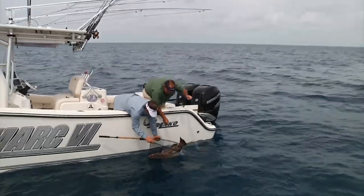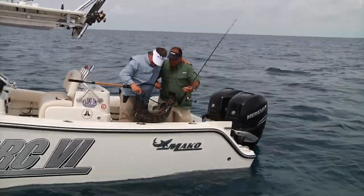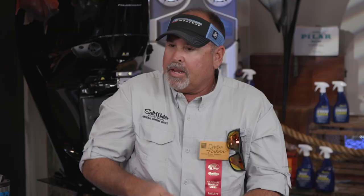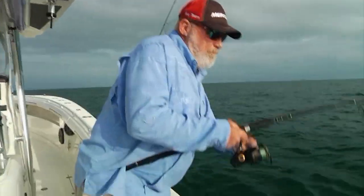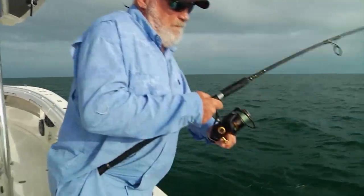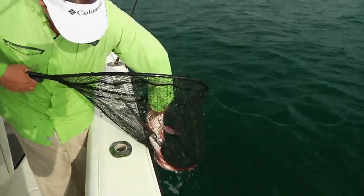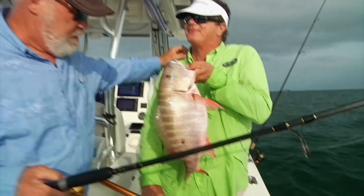Nowadays with sonars like the Simrad, if you're going over a specific spot — like patch reef fishing in winter — you can find those patch reefs and hover right over the top. If you want to go for grouper, stay right on top. If you want to target mutton snapper, anchor off the side in a sandy area. With today's technology we can get on specific areas and fine-tune everything. Very good.